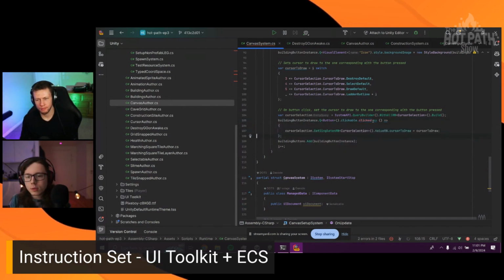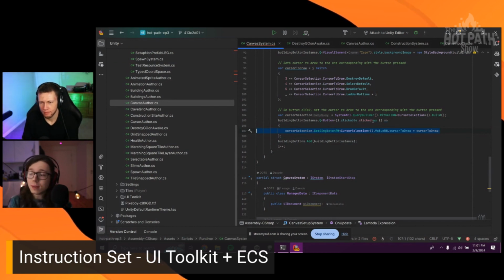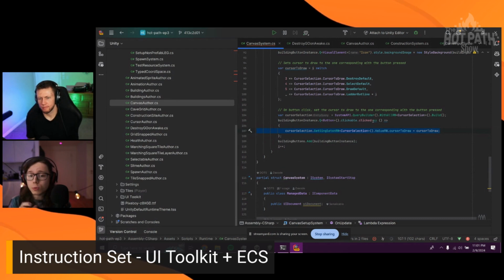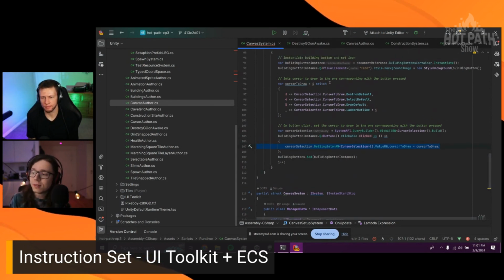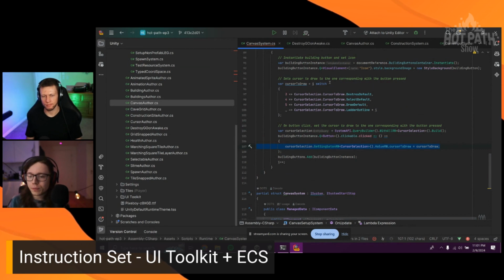And if you notice, there's actually not a lot of code in here, so I have minimized it. In a lot of cases, you can minimize it because you can pass values into a lambda, totally fine. And because you can do that, it also means you can pass in the entity manager or an entity query or any sort of thing, because I'm already in a system, so I'm in a context where I already have the world provided to me, so I can just do a classic lambda capture to get it into that function. Clicking a button might as well add an entity to the world that a separate system could look at. So you can very quickly pull out and still get your predictability by simply minimizing the amount of things you do inside the lambda.